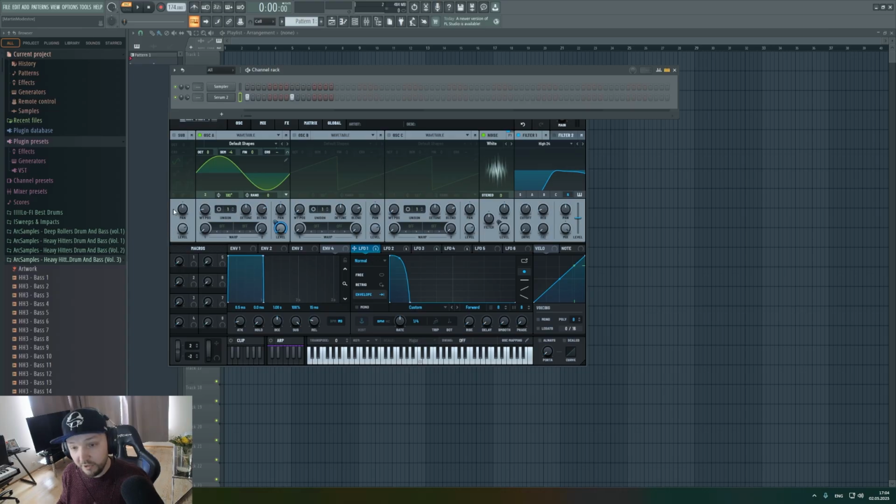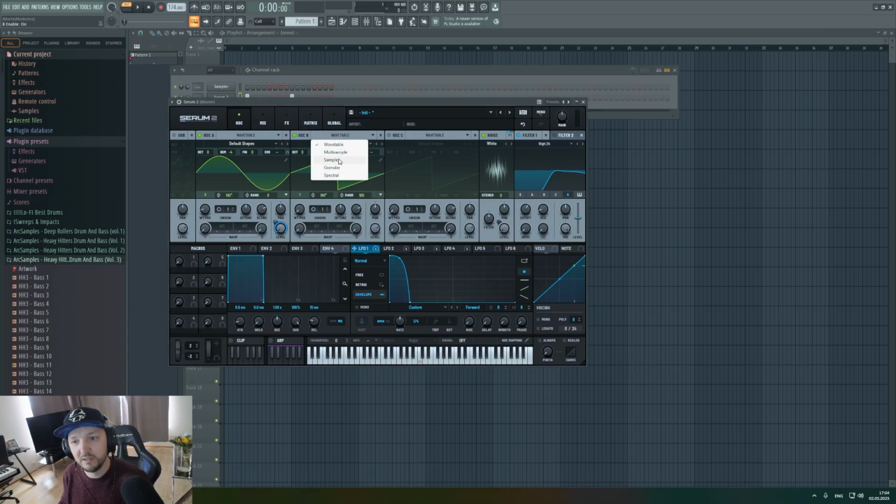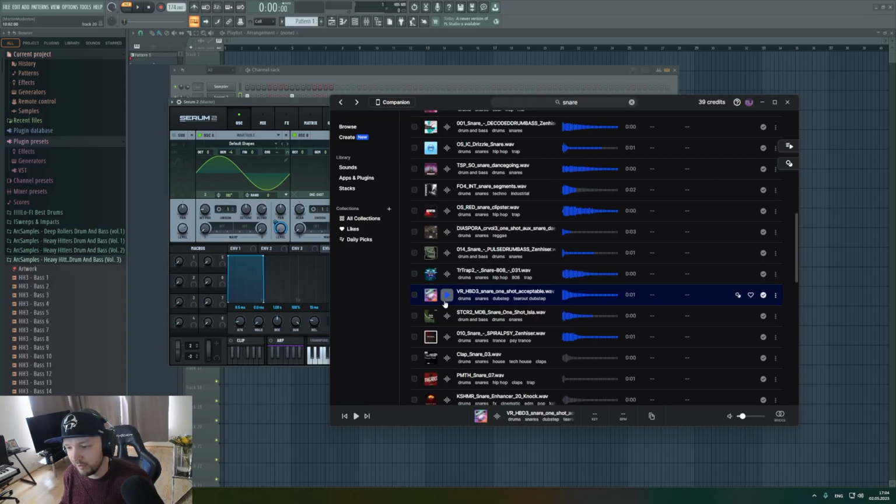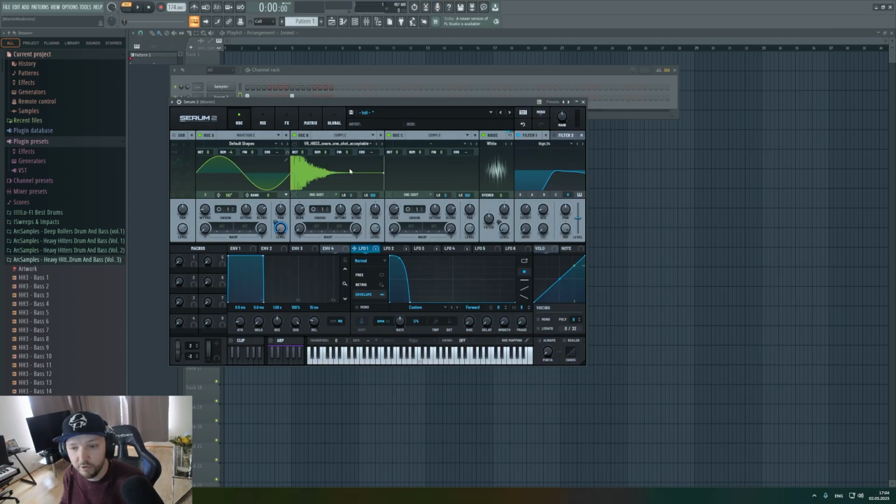Now, what you want to do here is use oscillator B and oscillator C in sample mode and use any sample that you like. I've just been playing around with a couple of samples, so let's just use this one, for example. It's a random one by Virtual Riot. So you have two attacks clashing, which is not optimal at all. So with this sample layer, because we already created a punch, we do a little bit of a pre-delay and we send LFO to the level right here.